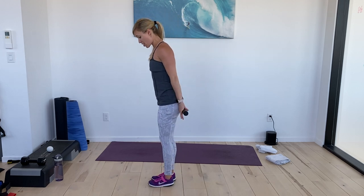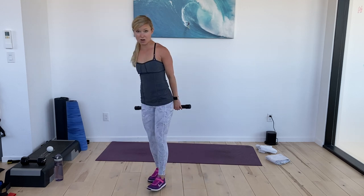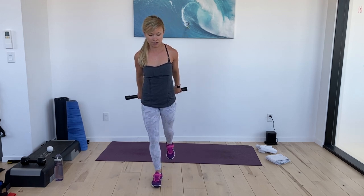All right, you're going to put that bar behind you. You're going to press it out. Out. Okay, so this time we're going to add some glute lifts, okay? So you're going to alternate. You're going to go right, then you're going to go left. So it's not a huge range of motion. It's not a huge movement, right? Especially with your arms.